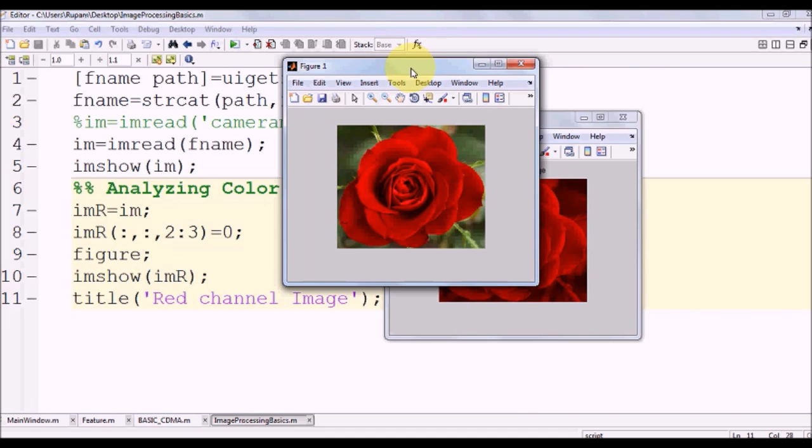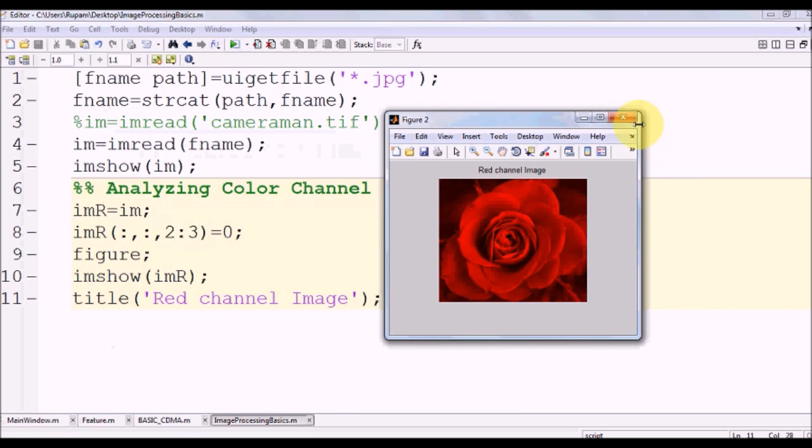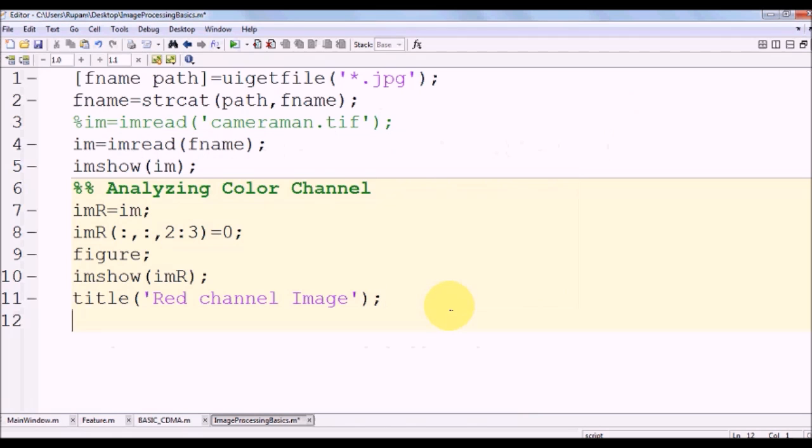You can clearly see that the red part is almost similar over here, and this is more or less dark at the other end. Now what if I try to extract the green channel?